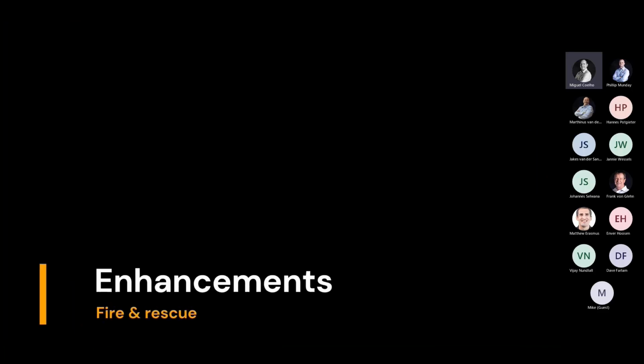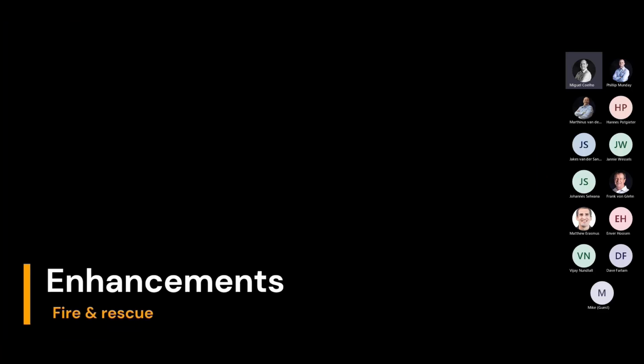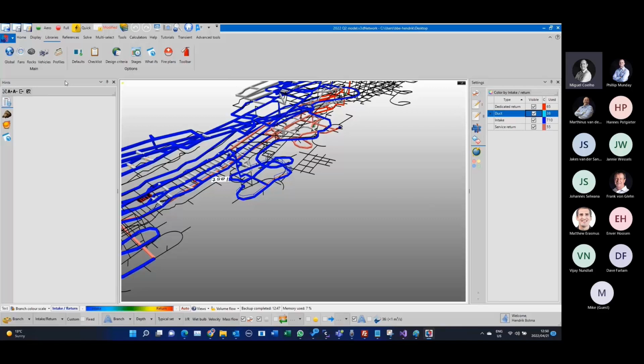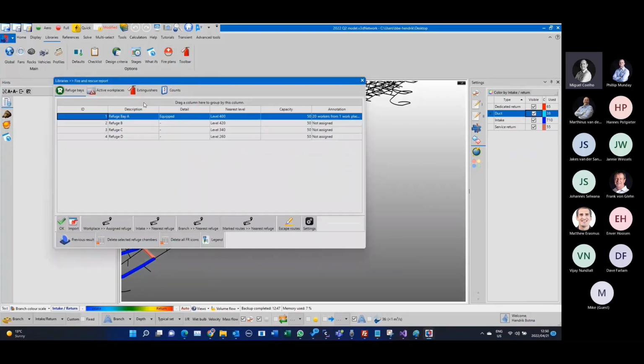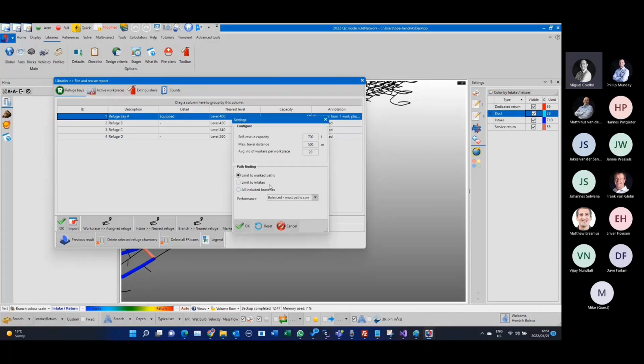Moving over to the Libraries tab, let's have a look at the Fire and Rescue screen. Over here, we have added a button to clear all of the existing Fire and Rescue icons, and under the Settings option, you can customize how many paths should be considered.